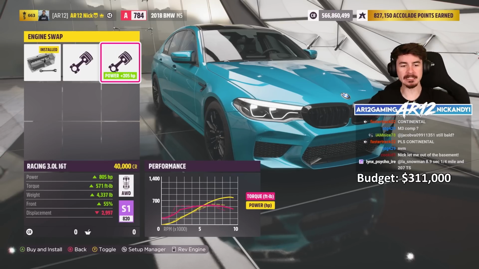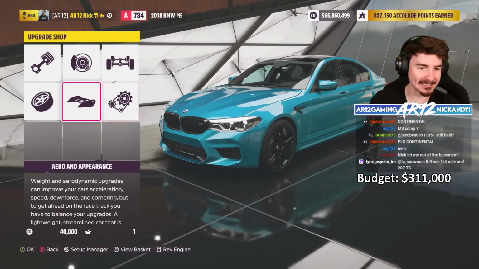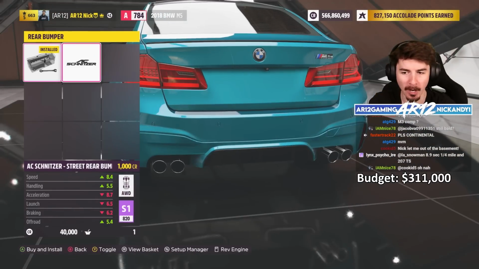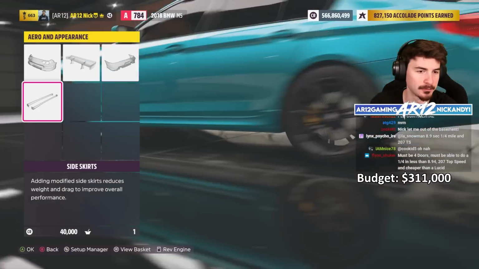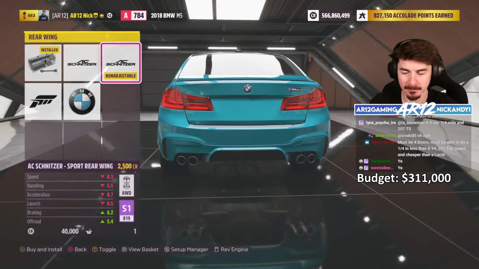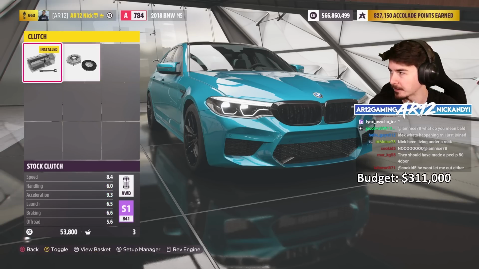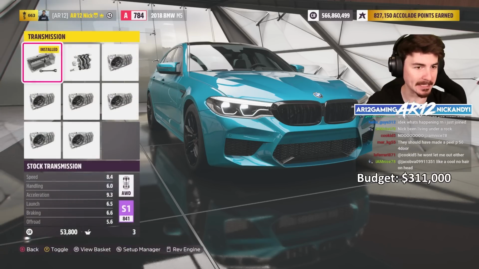Oh, the 2JZ. Oh, the 2JZ is so cheap. Yes, and I don't need to get the all-wheel drive because we've got that. Wait, there's body mods for the BMW M5? I completely forgot about that. That's cool. I probably don't need an upgraded clutch. It doesn't really give me that much benefit. I'm trying to reduce the amount of money we're spending on upgrades.